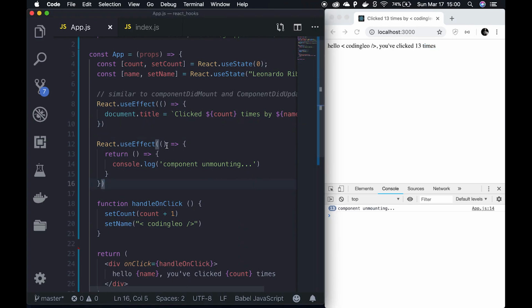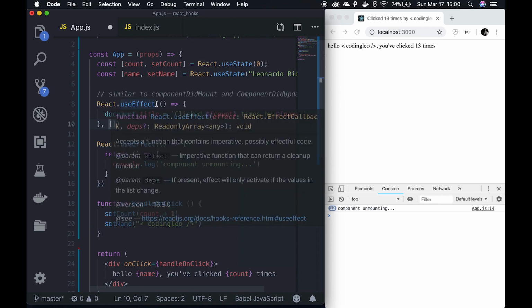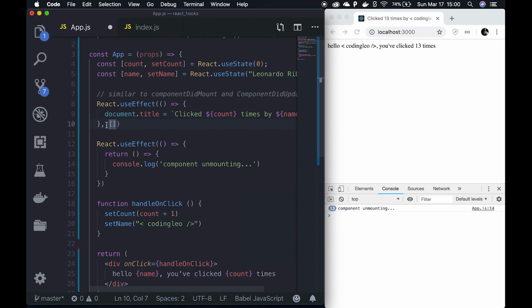Another thing that we could add right here is to avoid unnecessary calls for useEffect by passing a second parameter here beyond our first callback, which takes our state data right here, like count, for instance.